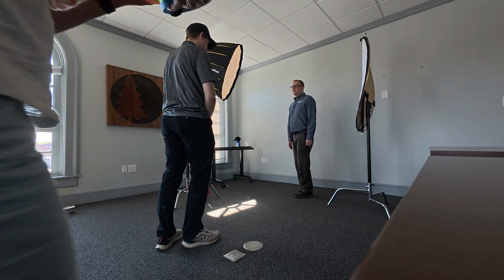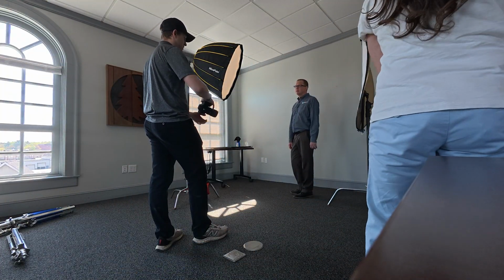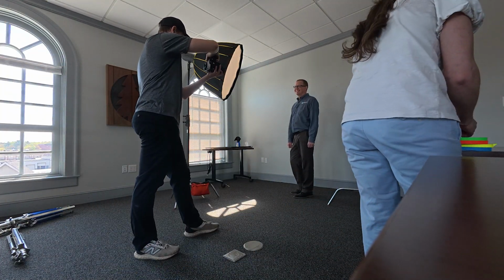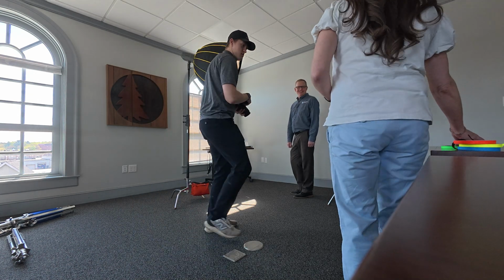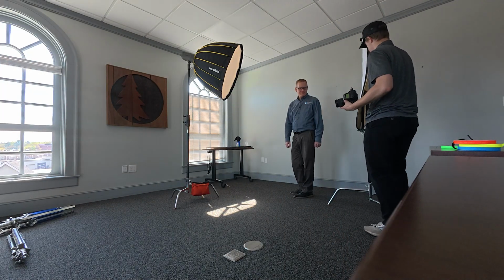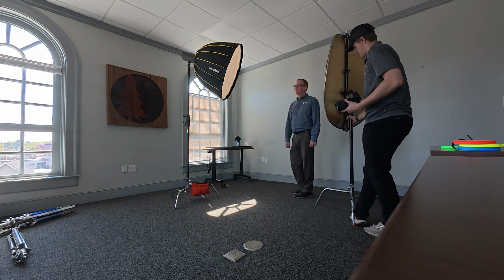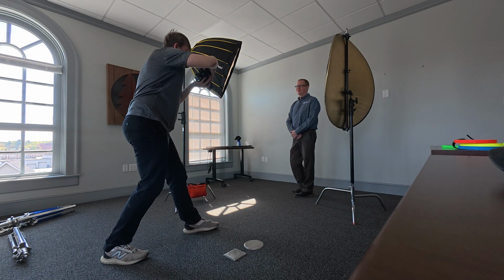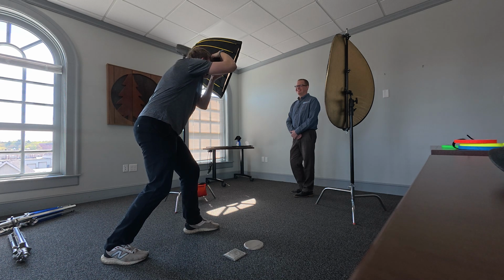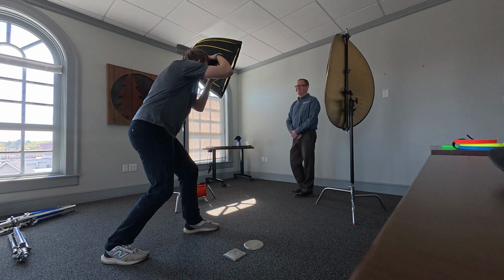I've never been good at telling people how to pose. And as you can see here, I kind of give them some bland instructions. And this first pose was not the best. It kind of was a little awkward for me, and it looked a little awkward for the photo. So I had him cross his arms, and it looked a lot better on camera. And they were happy with how it turned out as well. So it's never a bad idea.